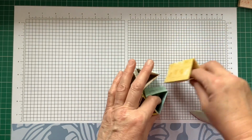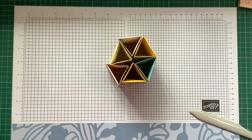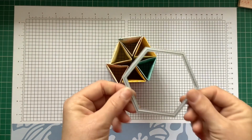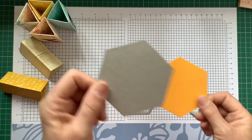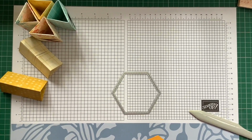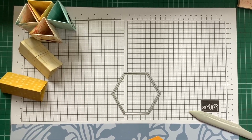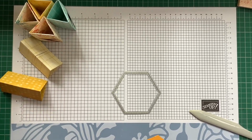You can use all the same paper, but I like the idea of using the DSP. Then what I've done is I've used a layering die and a hexagon, and I've cut one out of card and one out of grey board. I'm just going to stick that on there, but first of all, I'm just going to pop my hot glue gun on. I should have done this before I started, but luckily it's a quick heating one. Wait for that to heat up.